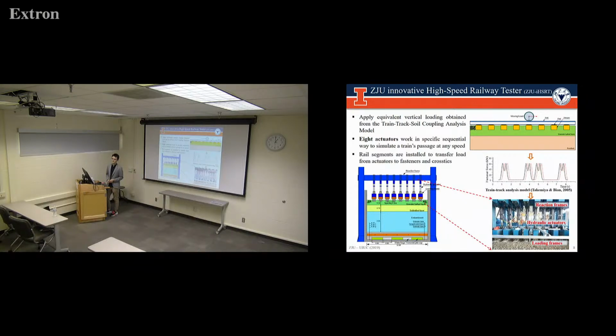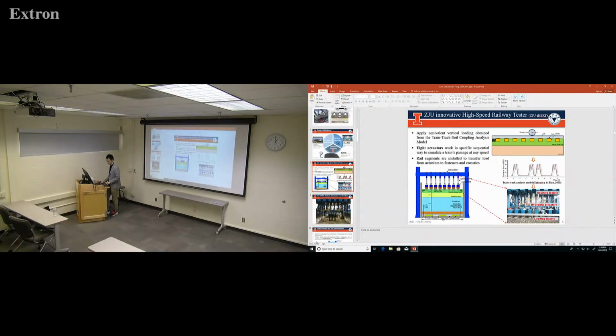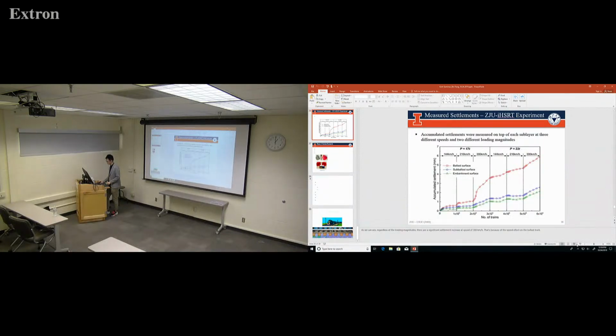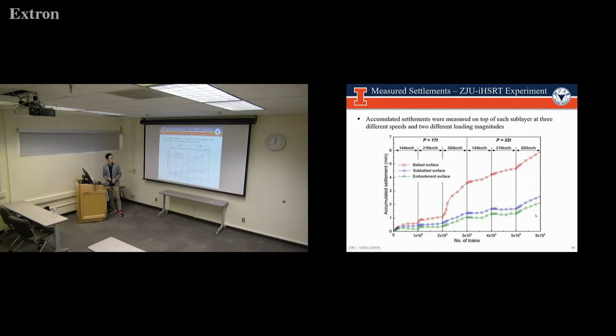Now, if you go back to the settlement records again, you can see how speed plays a role in the settlement. Especially at 300 kilometer speeds, you see a high rate of accumulation of settlement. That's purely a dynamic amplification result. It happens because of high speed and continuous rotation of principal stresses, so settlement increases. That's not impact load though. On top of that, there is the impact load that you're asking about. Yeah, thank you for that.